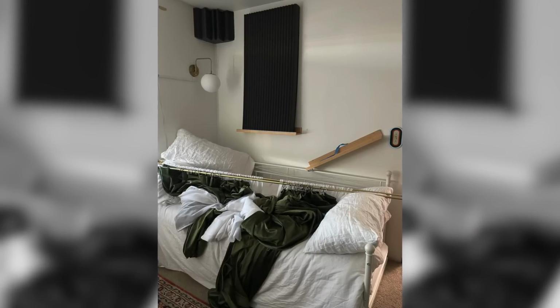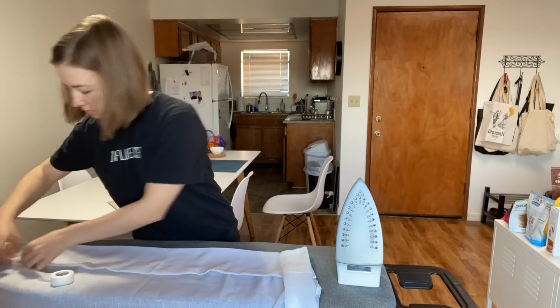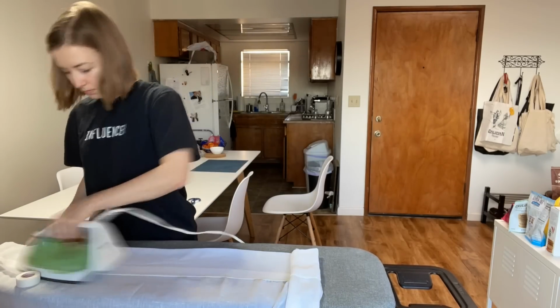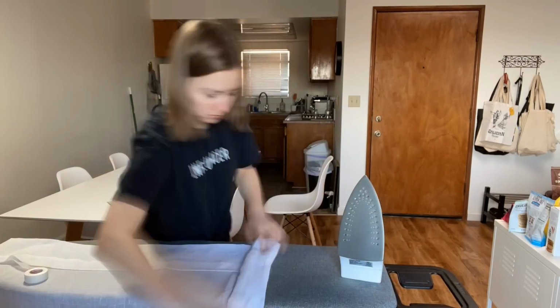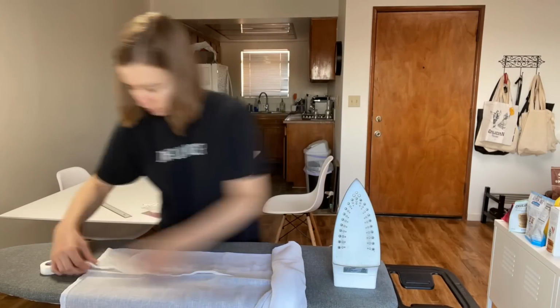I've only been putting this off for 10 months. I'm finally shortening the curtains. I have this iron-on hem tape that I'm gonna be using because I do not know how to sew, and I know I am ashamed. I decided to start with the inner sheer curtains because they're lighter and I figured they'd be easier. So I'm just going down the line, removing my pins, measuring to make sure it's straight, and ironing the tape in there. These ones were super easy.